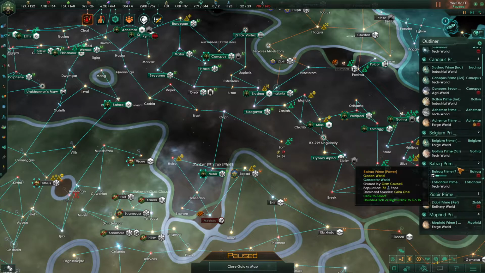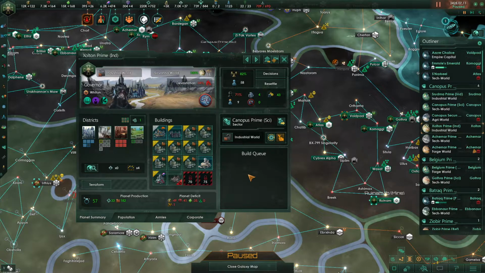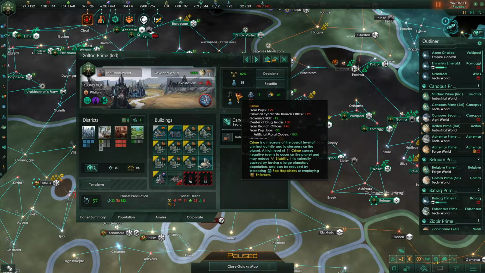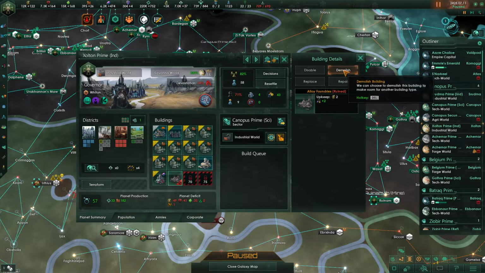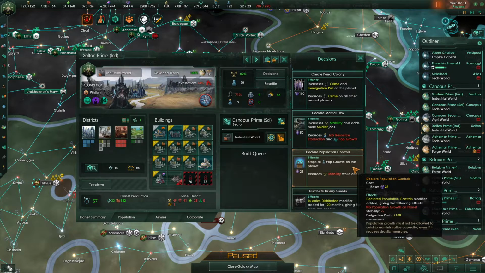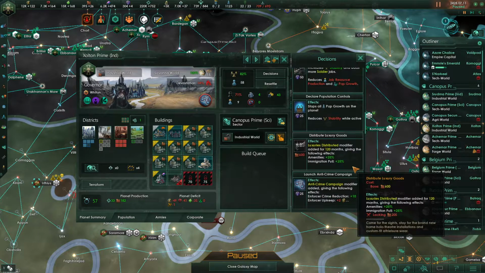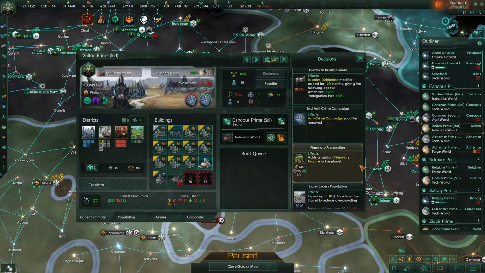Okay. Zoltan Prime, you've got some issues. That is for sure. It's almost all from those branch offices. I'd love to repair these alloy foundries. We cannot currently do that, and I'm not entirely sure why. But we should probably see if we can. We could declare martial law here, or we could just launch an anti-crime campaign. And I think we're going to do that.